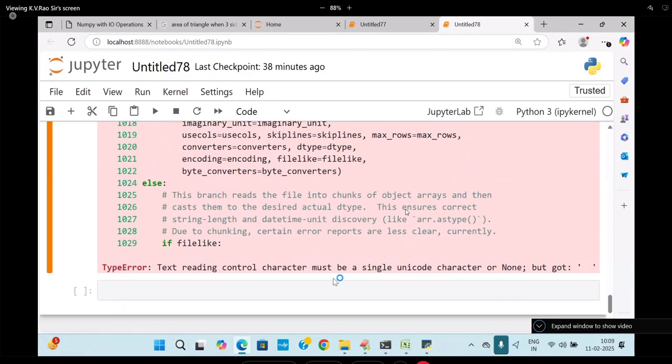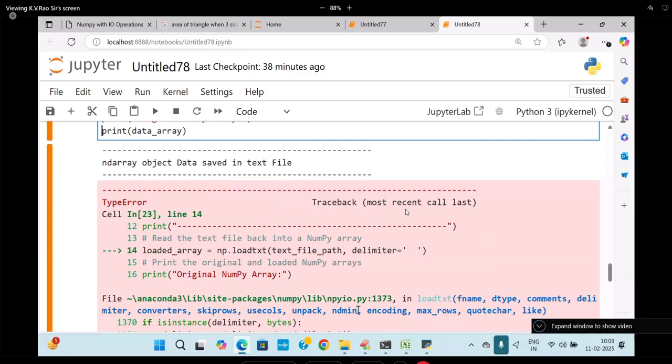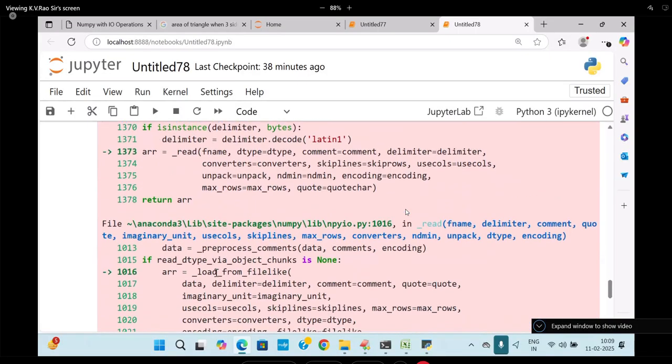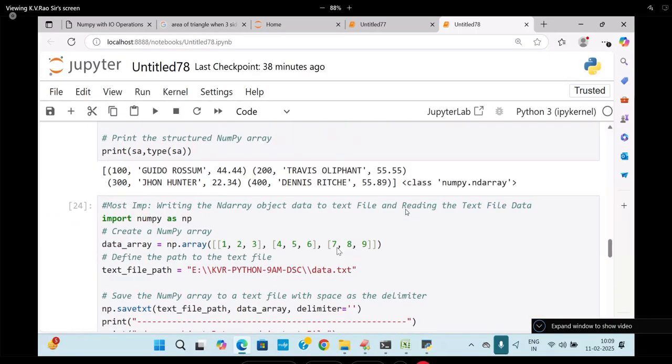What is the error here? Text reading control character must be a single Unicode character or none. Okay, it is saying a single space. It is saying that. So again, the single character delimiter, you remove.